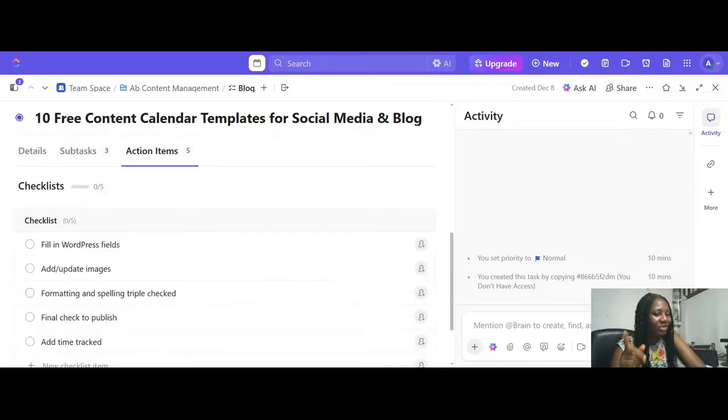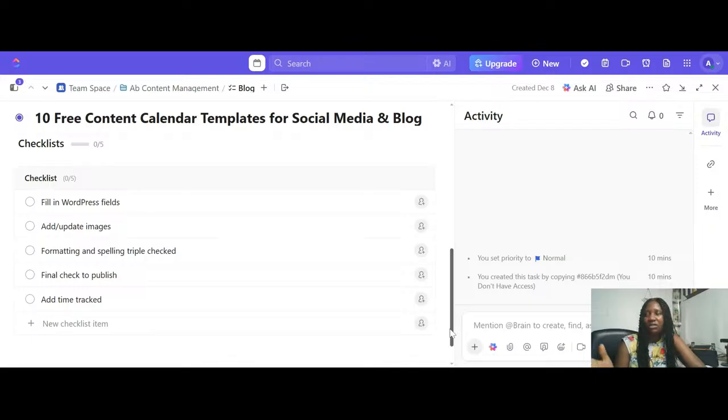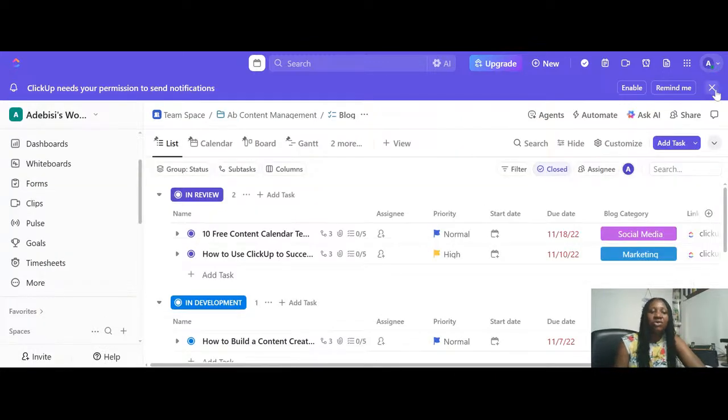That means you need to check very well. Final check to publish, add time tracked to publish this, and a new checklist. So this is everything you need to learn about free content calendar templates.